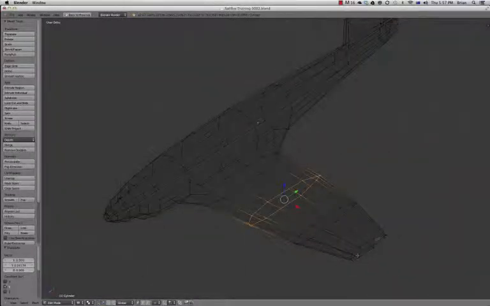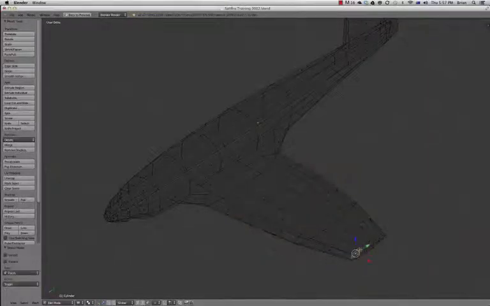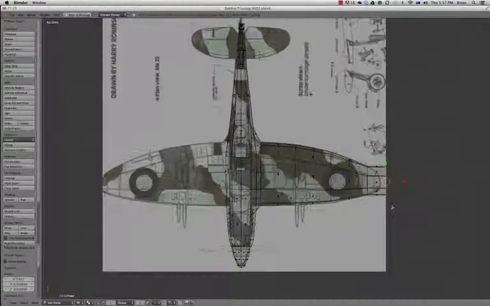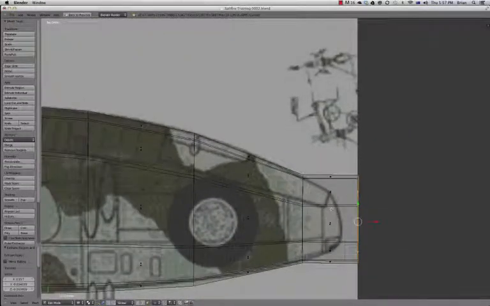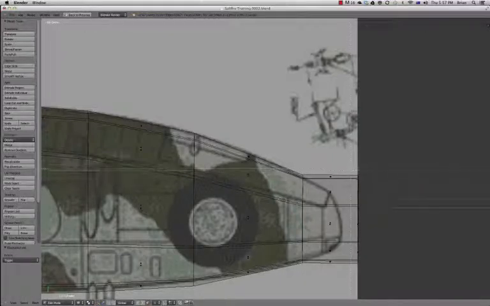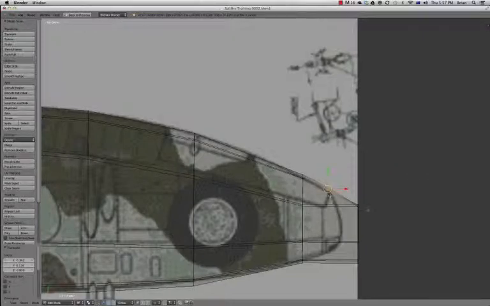Now how would we get the end of the wing done? Let's switch on face. And again, I'm just going to extrude it straight out. Go back to the top view again. Now I went too far, but it's okay. I won't get in trouble for doing that. And then I'm just going to select these vertices again and move them into position.